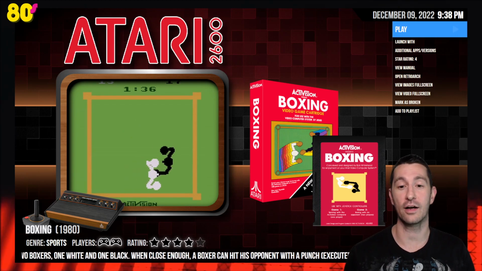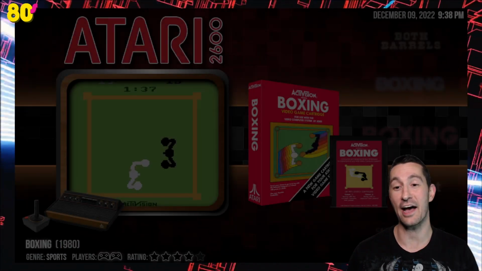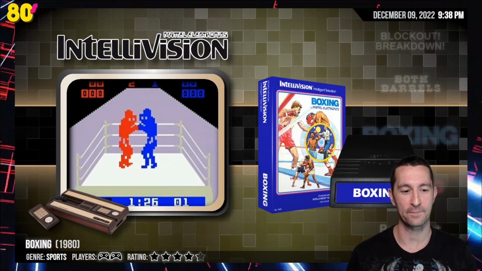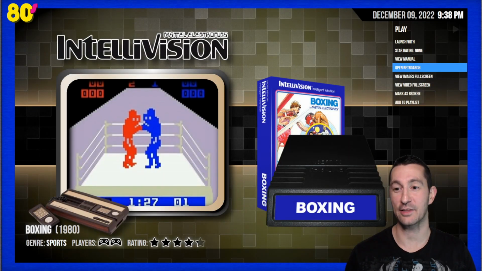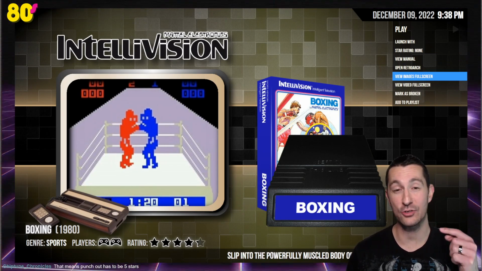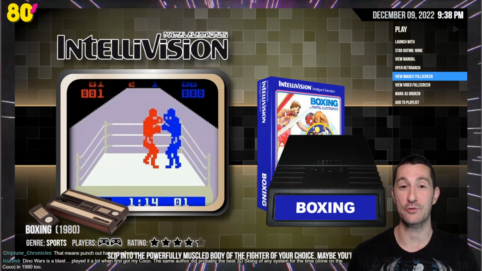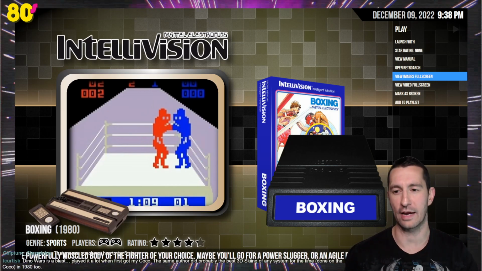Okay, so after Atari's boxing, 4 stars, let's go and see the other side of the console war. This is boxing for the Intellivision. Let's take a look at the artwork for Intellivision's boxing. Well, if Punch-Out released right now, it'd be 5 stars, but it's not. So it's going to be interesting when we actually get to the 80s and we see up to that point what the range would be.